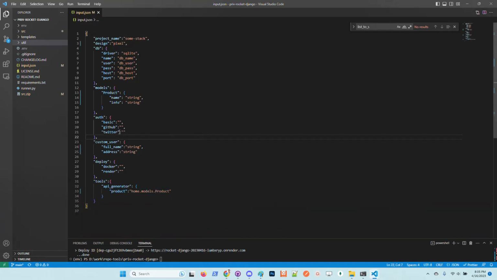You can add or remove the authentication method that will be automatically provided in the code base. You can define any number of fields and other things related to the custom user model, which is a useful concept for Django. You can deploy, you can control the deployment layer.